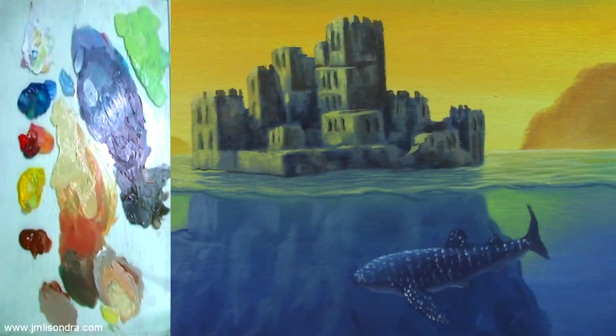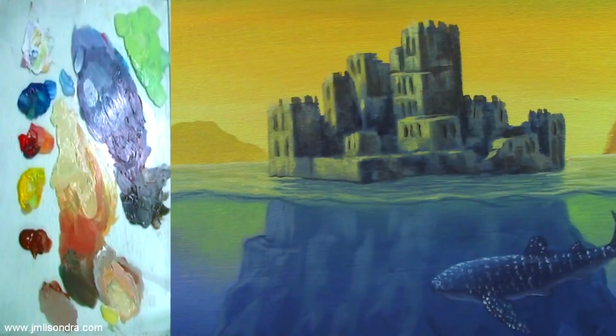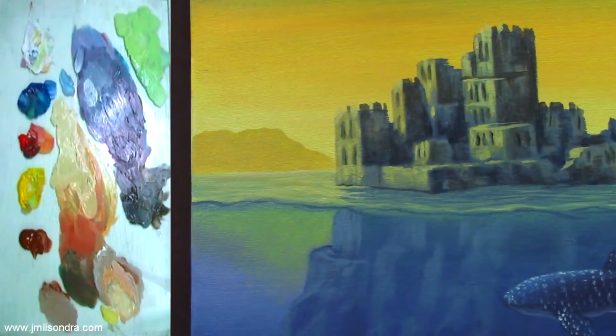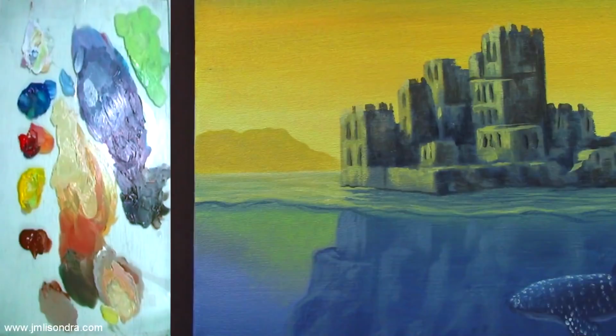So I'm going to focus a little on this part on the left side of the painting, and I am planning to put a boat here, guys, a sailing boat, something like that. So let's focus on this part. It's gonna be fun.